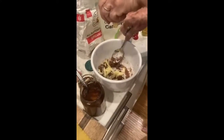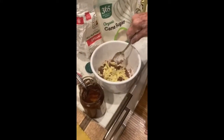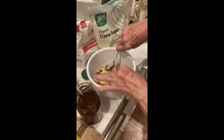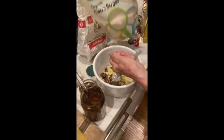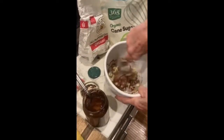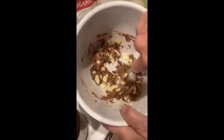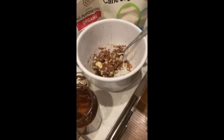So next, the cheese. Cheese is really important in lasagna. Cheese is really important in lasagna cookies. Just get it in there. Get a good handful of it in there. Mix it into the other ingredients. It's going to be so good. Then you're going to put in the sugar. You don't want to fully mix in the cheese before you put in the sugar. You want them to mix in together. You want them to have that bonding experience. It's really important. And you're going to mix it all up, and as you can see, it's really getting that great consistency. It looks like it's bonded together extremely well.